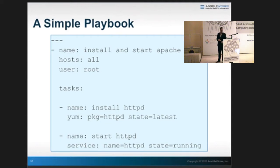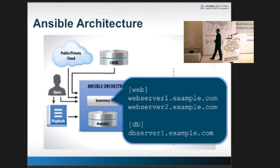Very simple task. Now I'm executing these playbooks against a set of inventory. Inventory in Ansible is generally specified in a set of inventory files. They're very simple. You can certainly manually manage those files, but more commonly, our users generate these files automatically, generate inventory from some external source. And I'll talk in more detail about that. This is simply what the file looks like. It's a JSON representation. I have listed out my host name here, the specific systems that I wish to manage in my inventory. That could be done by host name, it could be done by IP address, it could be done by alias, right?